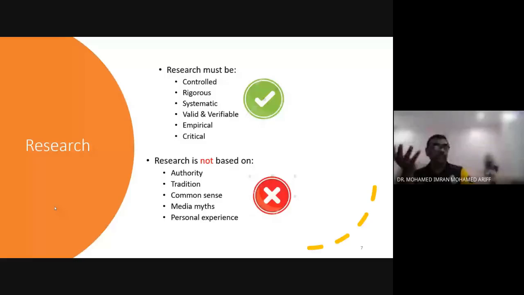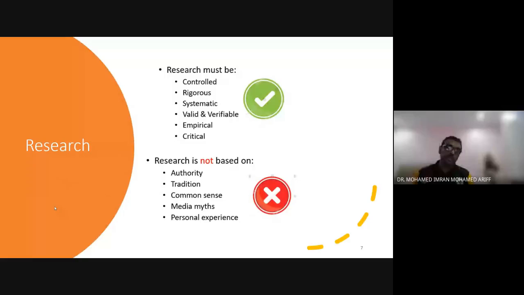Tradition pun tak boleh. Ini zaman dulu based on nenek moyang kita. You cannot write lah dalam you buat journal, you tulis based on our ancestors. Tak boleh lah cakap ancestors, you know. Mana tahu kan, memanglah ancestor access tu bagus, tapi you cannot say kajian oleh nenek dan atuk saya mendapati bahawa durian ni kalau nak tumbuh dia macam ni. Tak, it doesn't based on that.